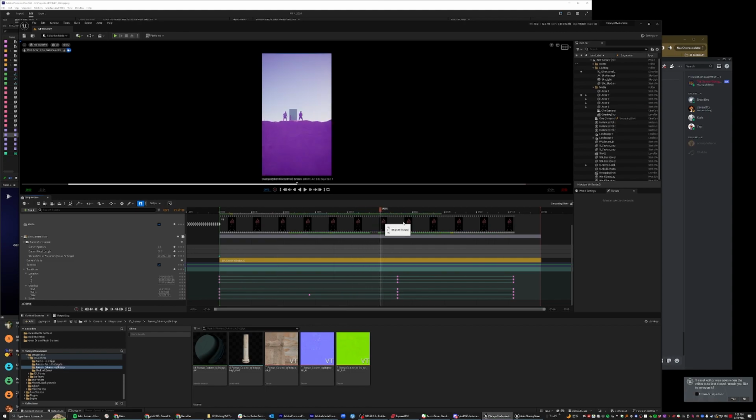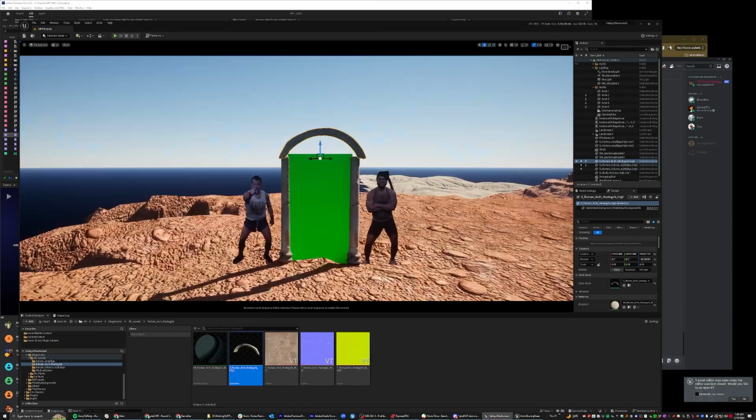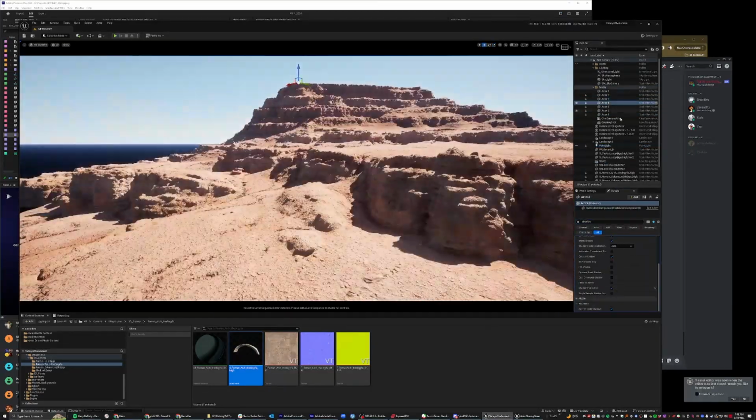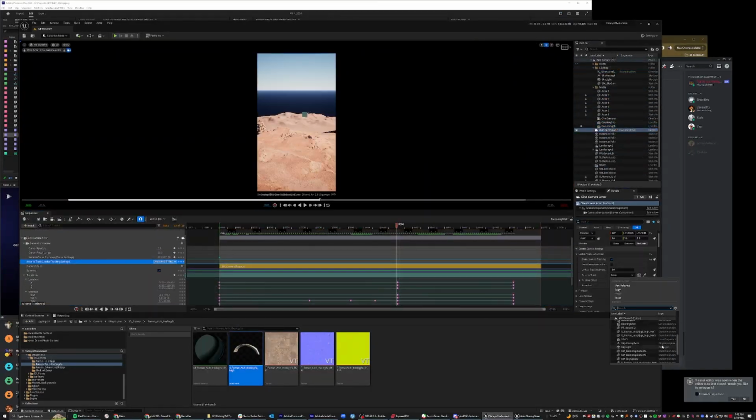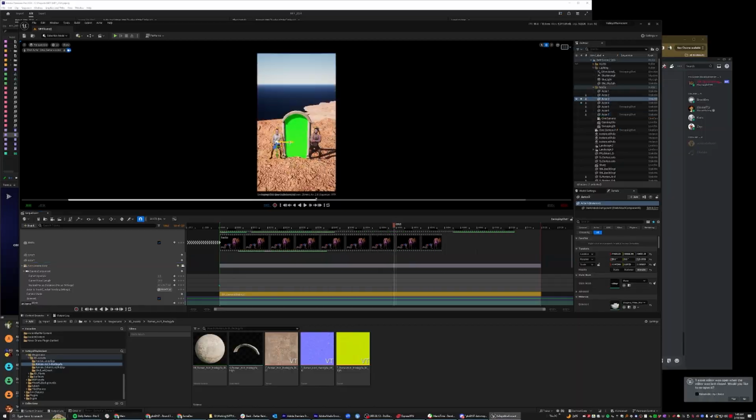And it was actually pretty fun to set it all up and to deal with the easing and the keyframes and figuring all that out. And then it was just the fun part of designing this door on top of the mountain. I wanted to build this big gate, so I got some Roman column assets from Quixel Bridge.